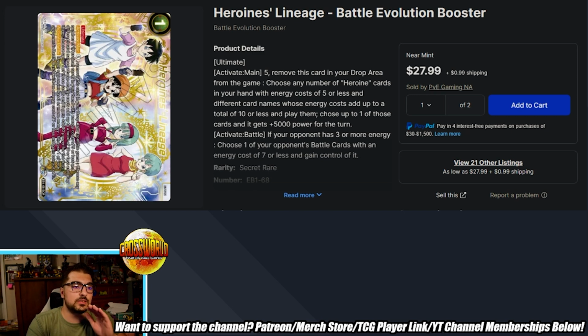But the budget is something that I really want you guys to consider, because you can buy this secret rare and plug and play it in any deck you want. If you're new to the game, you don't quite know what color or playstyle you want to ingrain yourself in. So buy Heroine's Lineage, you can play it in any deck that you're trying out.